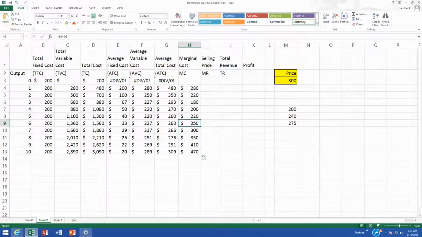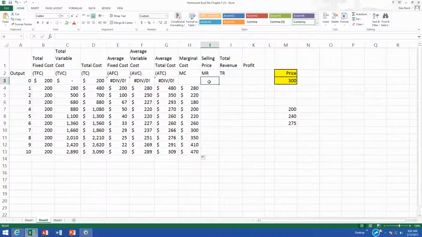I'm going to do a quick check again. I'm going to the output 6. So between 5 and 6, my marginal cost should be between these two total cost values. Yeah, and it is, right? So it always pays, if you copy a formula down, to double click on one and check to see if it is using the right values. The total cost for 5 is 1,300. The total cost for 6 is 1,500. So we're just going to escape out of there.